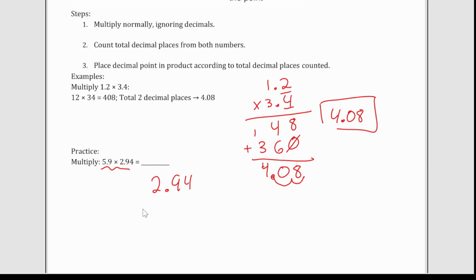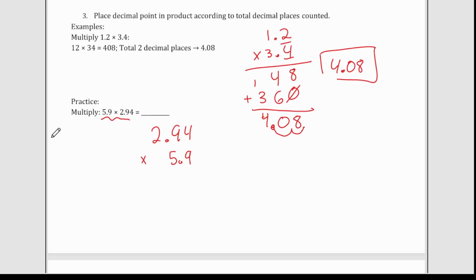So for this next one, you can line these up however, but I usually like to do the number that has fewer digits below, just so that I'll have fewer things to add up. And then we're going to go through our algorithm. So 9 times 4 is going to get us 36, so you write down the 6, carry the 3. 9 times 9 is going to get us 81, plus 3 is going to get us 84. So I'm going to write down the 4, carry the 8. 9 times 2 is going to get us 18, plus 8 is going to get us 26.